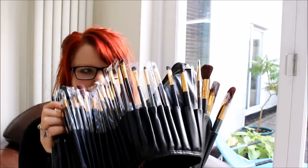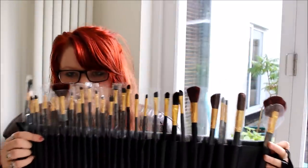I know some of it I cannot really use. Like, I don't really think I'll use this fan brush to paint with, or the eyebrow and eyelash combs and the eyeshadow brushes. But the other ones are all very fine and detailed brushes. I know that some of you are probably watching this and shouting at the computer or your phone, telling me what these brushes are actually for. But I thought that these were great for painting.